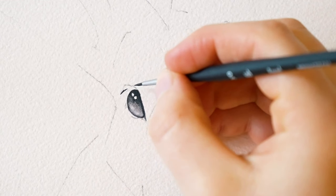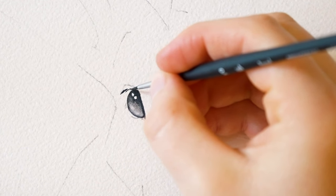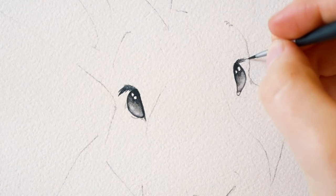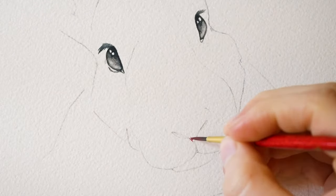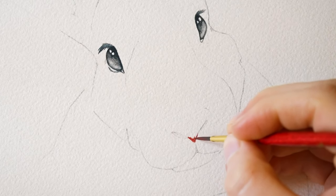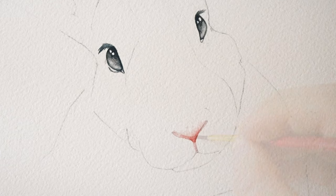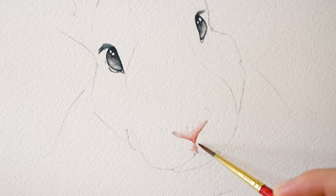Next, we'll be painting the eyelashes on the bunny. I'm going to be using a small round brush and Paynes Gray paint. Next, we'll be painting the bunny's nose. Using a small round brush, start filling in the nose with some pink paint. Now I'm just going to poke some little pink dots here.